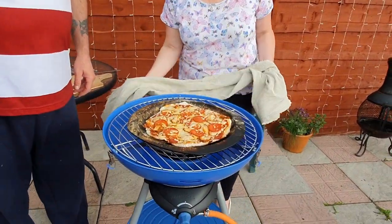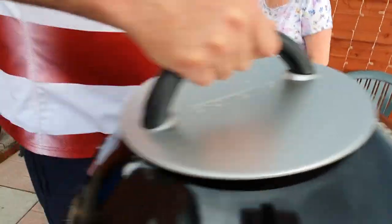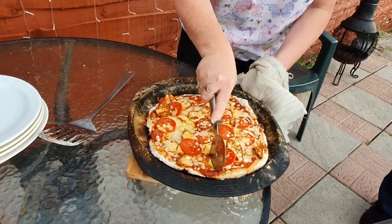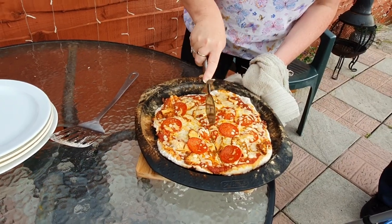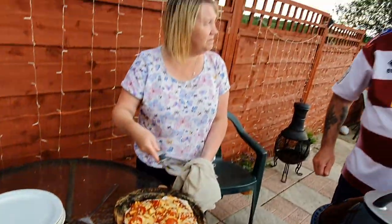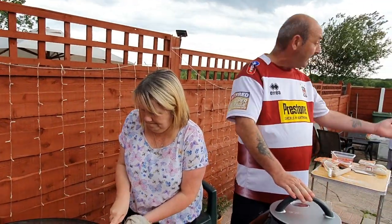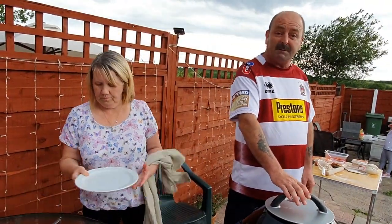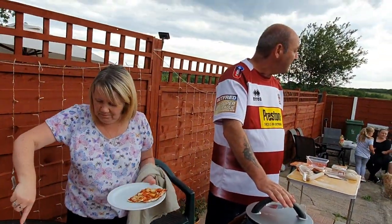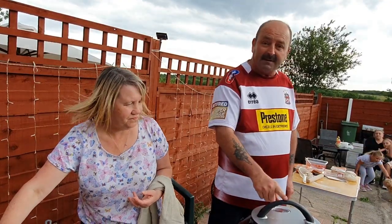This time we cooked it not on the raised hot plate but directly on the tray. Let's see if it's stuck — no, not stuck. Is it crispier? Yes, very crispy! Gorgeous. I think it's absolutely brilliant. If you start off spending all your money on your new caravan and an expensive awning, and you're thinking you need to save up for a Caddack — this is the deal. How much was it, Chris? £159.99. It does exactly the same job. Not saying don't buy a Caddack — everybody loves a Caddack — but this is for the budget-conscious.